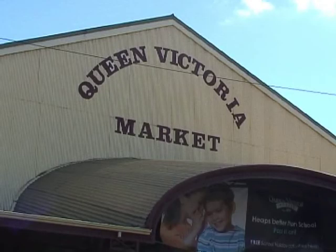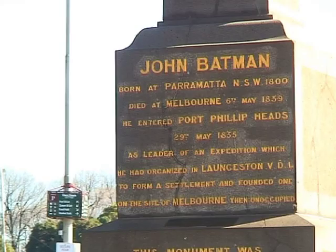Batman lived in his house until his death at the young age of 39. His grave has been lost, but it was somewhere in the old Melbourne cemetery at this site, now occupied by Victoria Market. And this is Batman's memorial. It stands at the corner of the market car park. You'll notice that the inscription describes the land as unoccupied, reflecting sentiments from the Victorian era when this monument was erected.